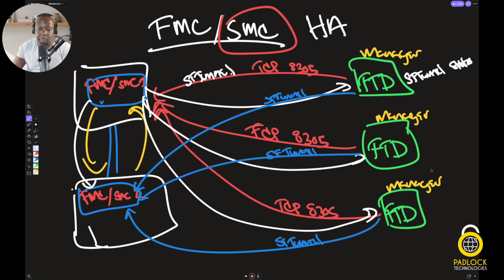You have to pause the synchronization in order for that to go. If you do not pause the synchronization, the upgrade can cause all kinds of issues. So you want to avoid that by pausing the synchronization and doing the upgrade in a certain order and then reestablishing the peer connection between the two.